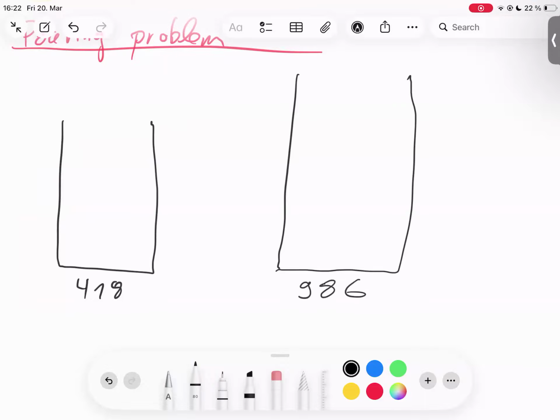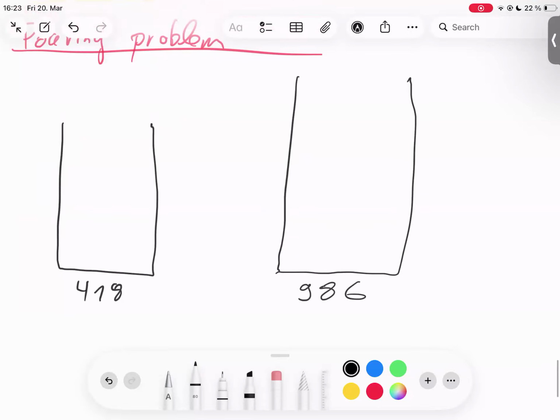And initially, so for the start, both glasses have zero filling. So the capacity is 418, 986, but the glasses are empty.